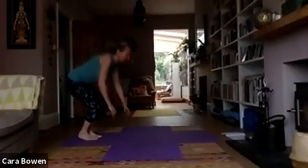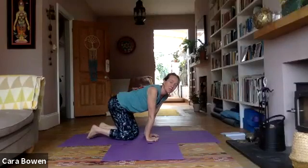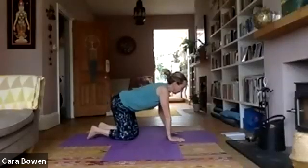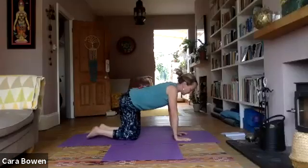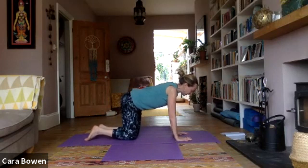So we're going to do a little sequence of twists on hands and knees, which I think I've probably done all of these with you, various variations at some point. So just sit comfortably, watch. Maybe if I show them all to you.